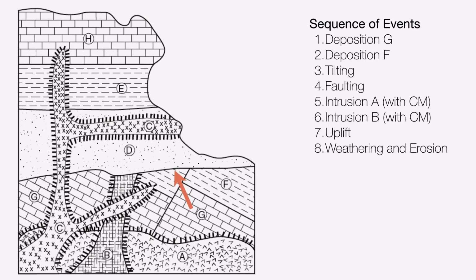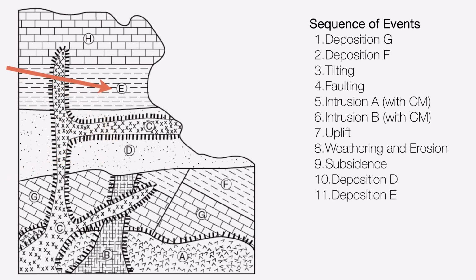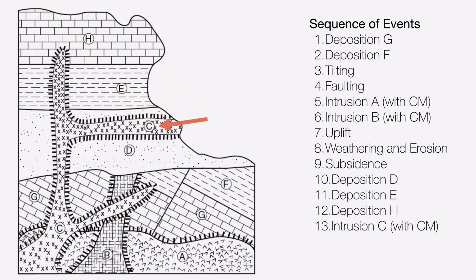Now I know that it's an unconformity because it's got another layer on top, so we had to have some subsidence. Back underwater, layer D was deposited, sandstone. Above D, we dropped off E and then H. And so now I've accounted for all my layers. I need to think about what might be next. I do have to deal with intrusion C, but I also see that there was some weathering and erosion. And I think that probably came later on. So let's go with intrusion C and contact metamorphism.